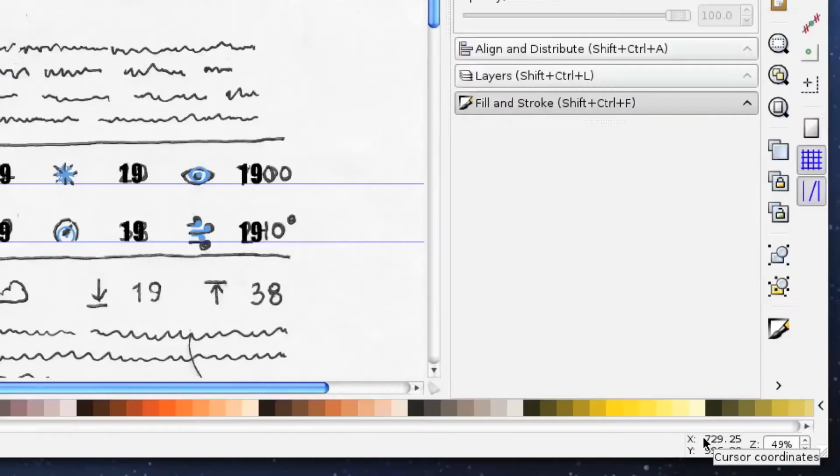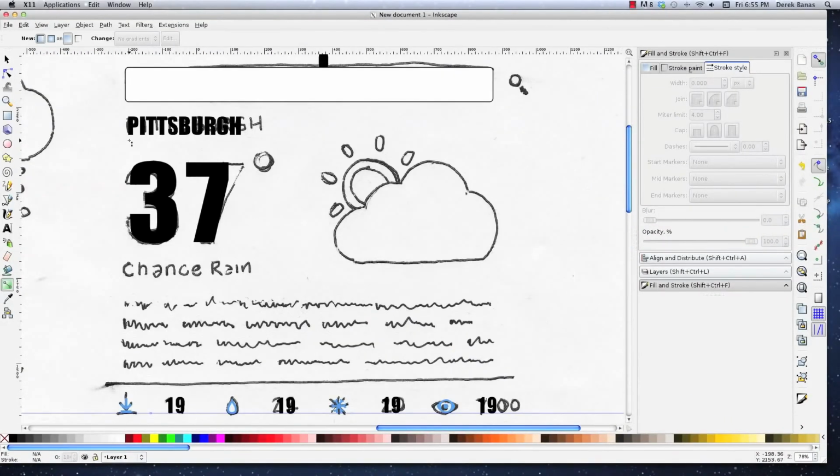and start dragging with the gradient tool, for example, if I wanted to see how big Pittsburgh was going to be and how big of a box I'm going to have to create for it inside of Inkscape, I'm going to hold down my shift key and click at the beginning of Pittsburgh and drag, and down the bottom right hand corner, next to X, it's going to say 128 pixels. And see, there's just no way for me to show it. You're just going to have to play with that on your own.